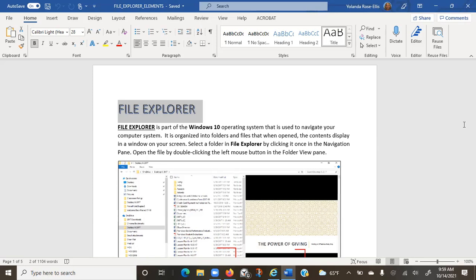The way you can tell if a program is open is by looking to see if it has that light blue line at the bottom of the icon. If File Explorer has that light blue line, that means that it's open. So I want you to close it.